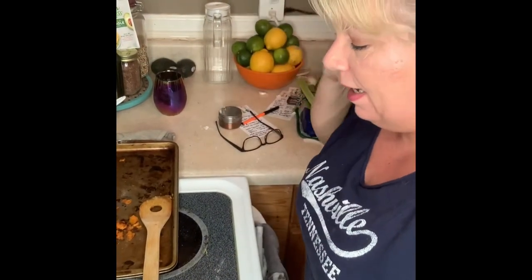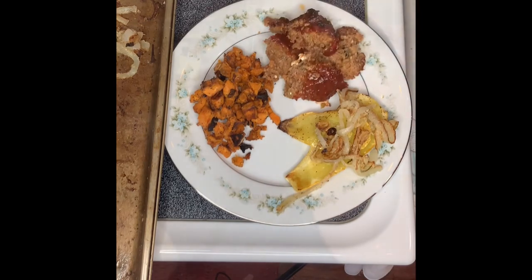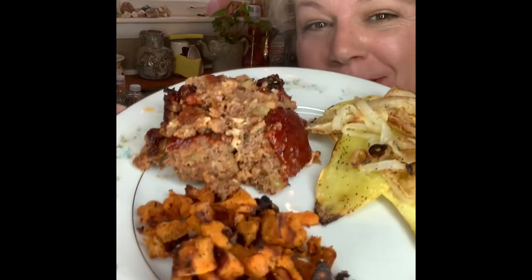Once the onions and the squash come out of the oven, it's time to plate dinner. Okay, so everything's out of the oven, so now it's time to plate it. Plate it! And there you have it. Messed up meatloaf with the wrong amount of meat and everything else. Some sweet potatoes, some squash with some onions. Not by HelloFresh, just by Dezi Nut. Dezi's delicious dinners. Enjoy!